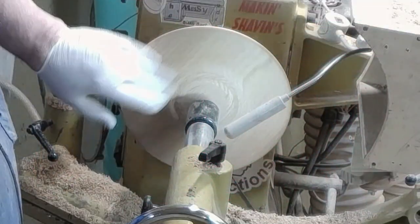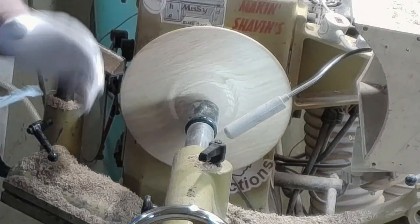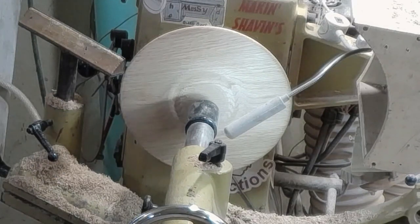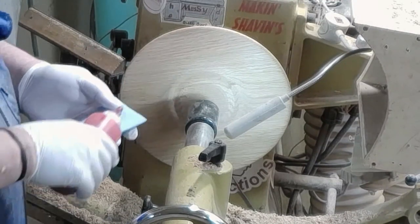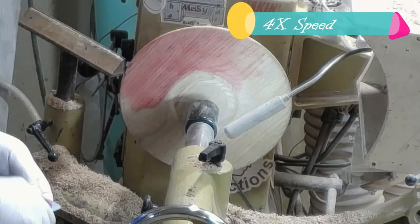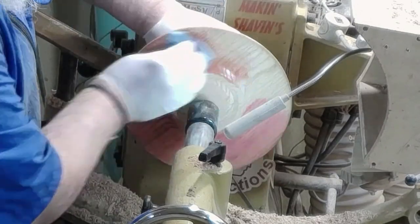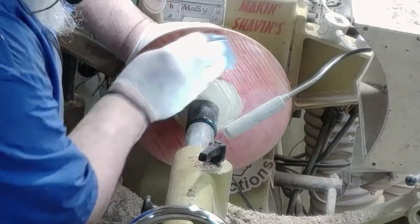I should have changed the angles for y'all when I was sanding or cutting the front, and I forgot — I'm sorry. But I got you here for the important part. Did the last one blue — it's a light blue, aquamarine. I may put some more dye on that to see if I can darken it up some. Right now I'm going to apply this — this is dye as well. This is actually red, the same red that I dyed my snowman sunglasses with. I have diluted it with denatured alcohol so I don't have to put it on quite so thick. This is going to take a number of coats — I only did two applications on that.